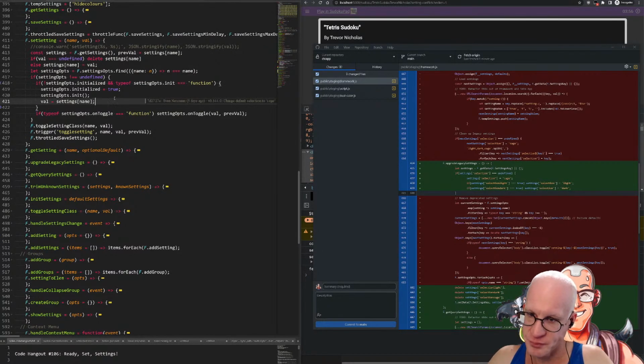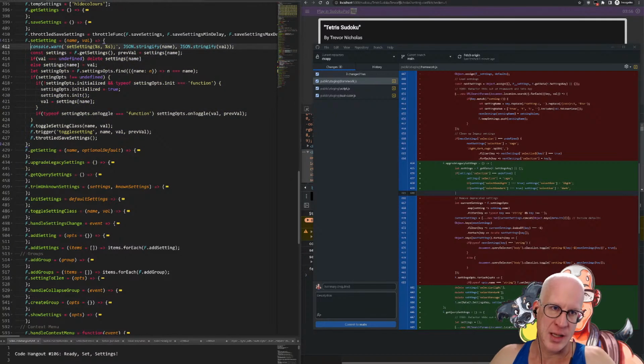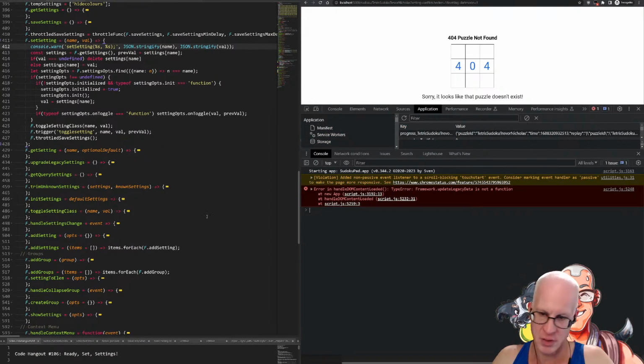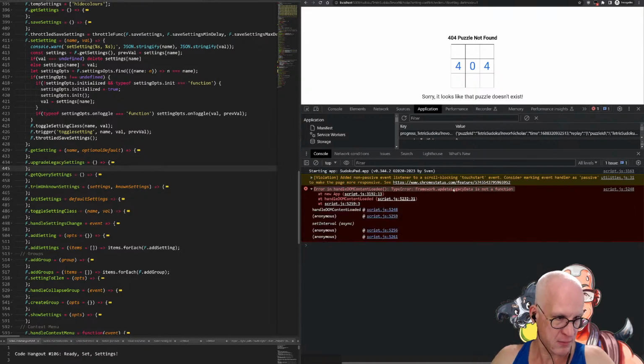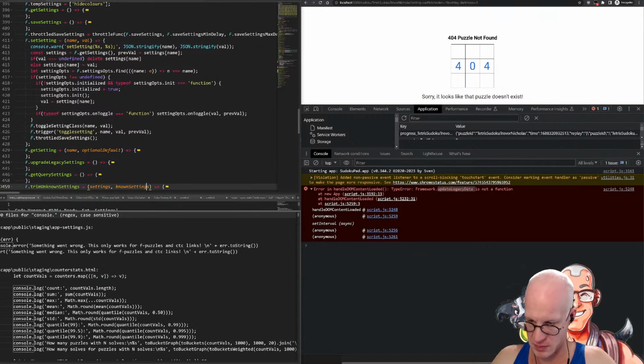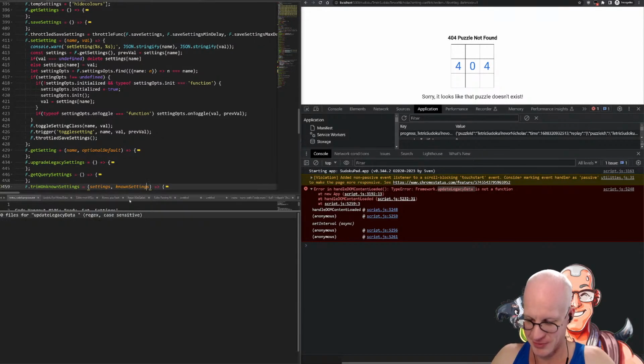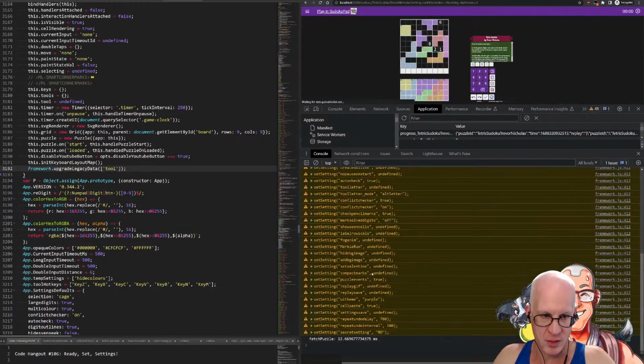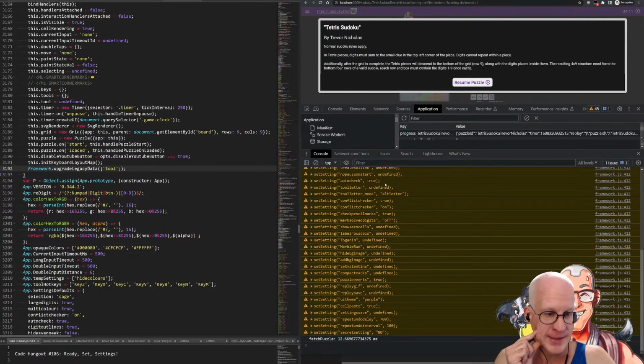All right, so the question now is, can we avoid calling these? And can we detect if a setting actually changes or not? Interesting. So this is getting executed more than once. Yeah, sometimes it's good to rename something just to find out if you're doing silly things elsewhere. So set settings, undefined, undefined, undefined.